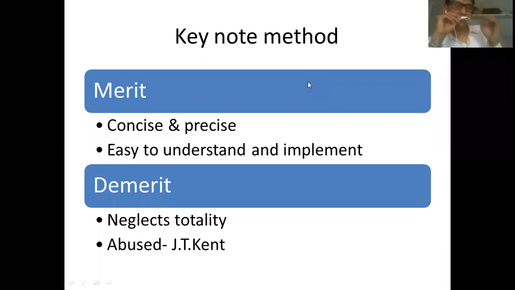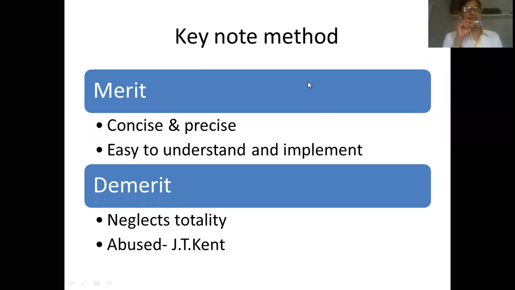He was a very miser. Even the minute comma, even the semicolon, all these things he used very precisely. Why was there this conciseness and preciseness? Because of minimizing the labor in studying homeopathic materia medica. So that is one merit. Another merit is that it is easy to understand and easy to implement in practice, because there is no extra load on our mind to remember unnecessary things of materia medica. What is implementable, what is most practical, is all given in this keynote system.